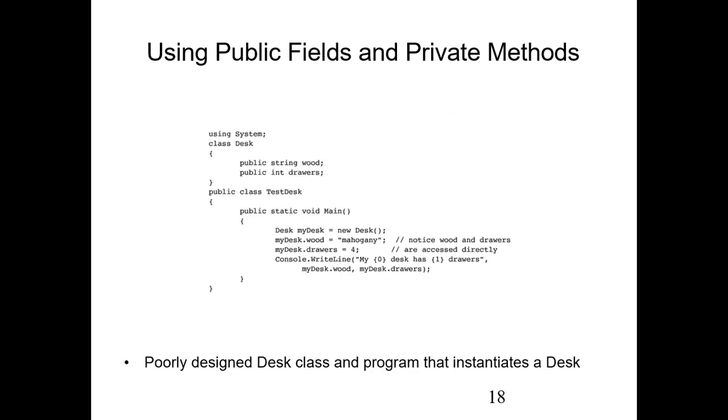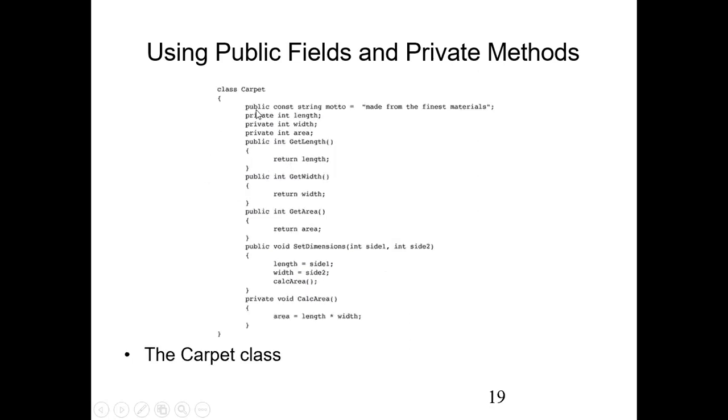By the way, before I proceed, let me talk about this. If you mark the fields as public, there's no need for you to provide getters and setters, because these can still be directly accessed from outside. So you only need getters and setters when your fields are not public, when your fields are private, as we can see here.